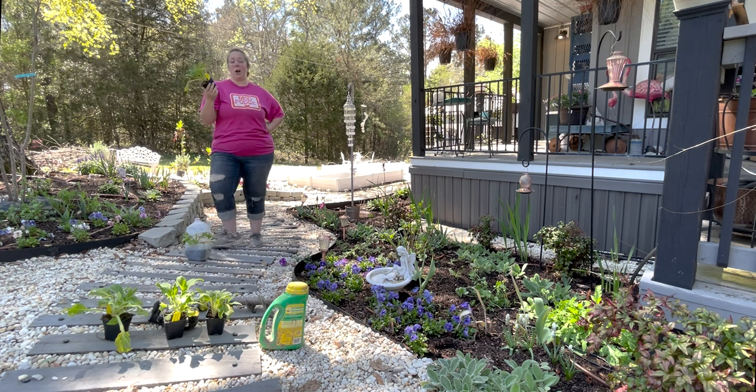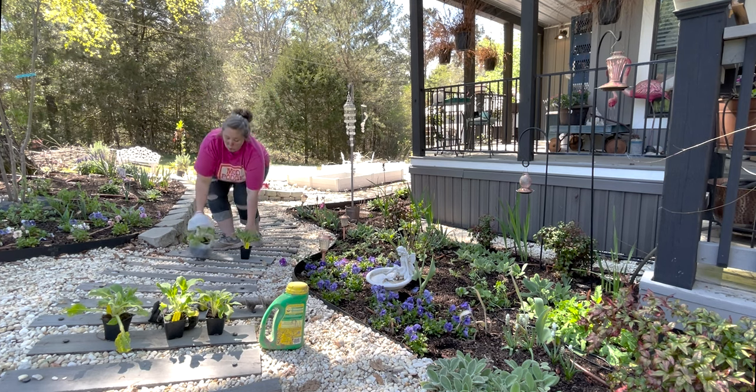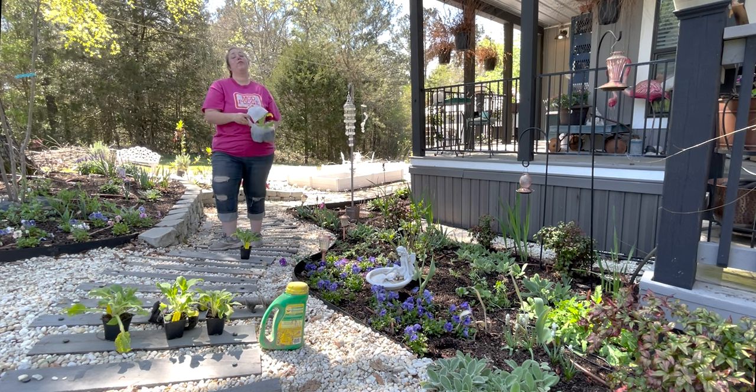Now, Mom and I started, I will link it below, a whole bunch of these in milk jugs in November, which if you start them in November, by the time your last frost date comes around, they're huge. But we had a huge freeze for 3 days this winter and forgot to go check our milk jugs. And so only one of our foxgloves survived.